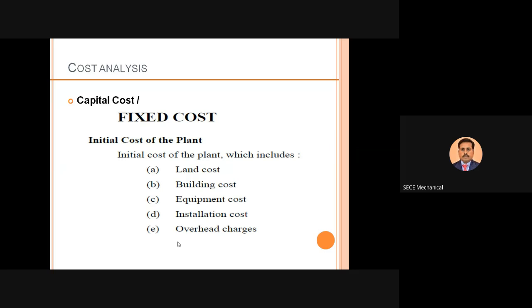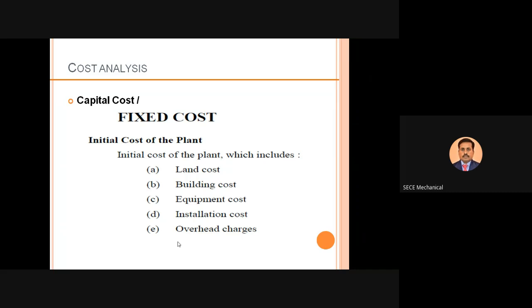If you want to implement a nuclear power plant, it is the biggest project. It takes more time, and the cost of the plant is also very high. So the capital cost is very important for a power plant, not only the nuclear power plant but all types of power plant. The initial cost, for starting a power plant, requires a high amount of money. That's why we give more importance to the capital cost.